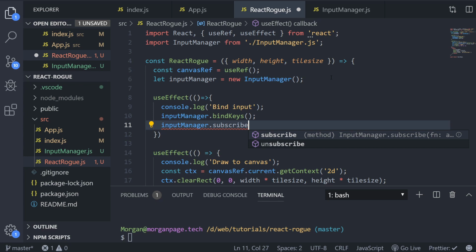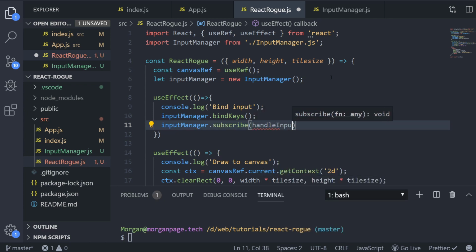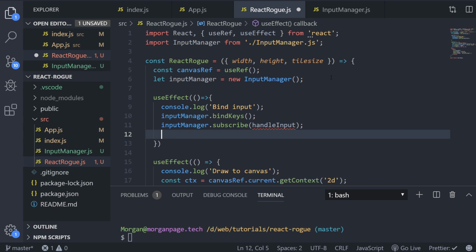And what do we want to subscribe with? Well, like I said, we subscribe with a function. So we haven't written the function yet, but I'm going to just call it handle input. So that's a to-do. But we also want to be able to unsubscribe when, say, this page is closed. When we close our app.